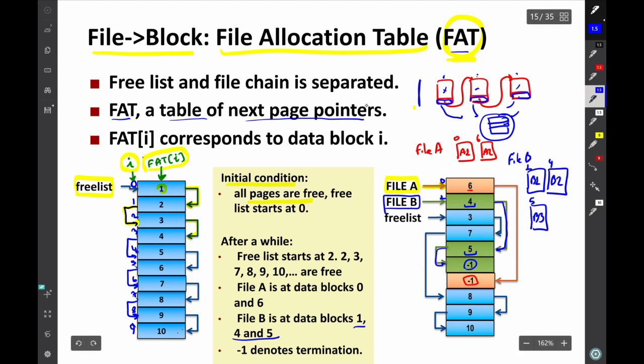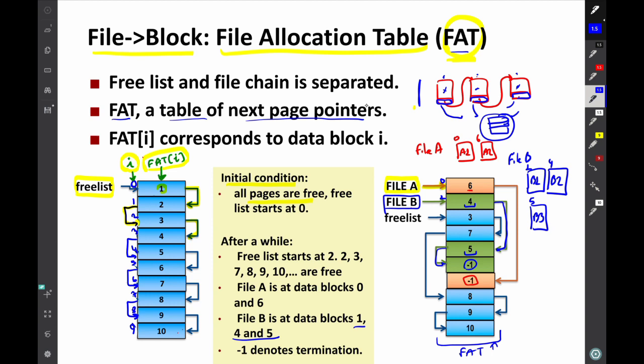Okay, the FAT table, this particular data structure called FAT, the file allocation table, is really small because it only contains these pointers. As a result, if I can keep this in memory, then accessing data only requires going over that.